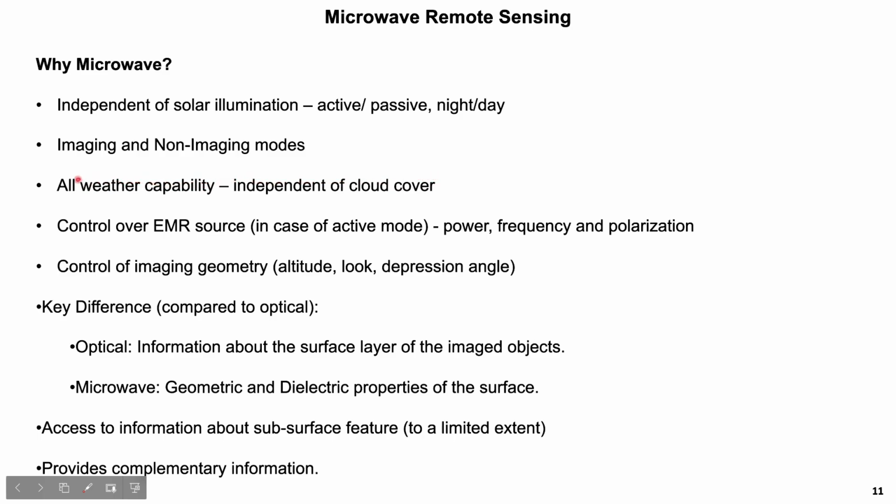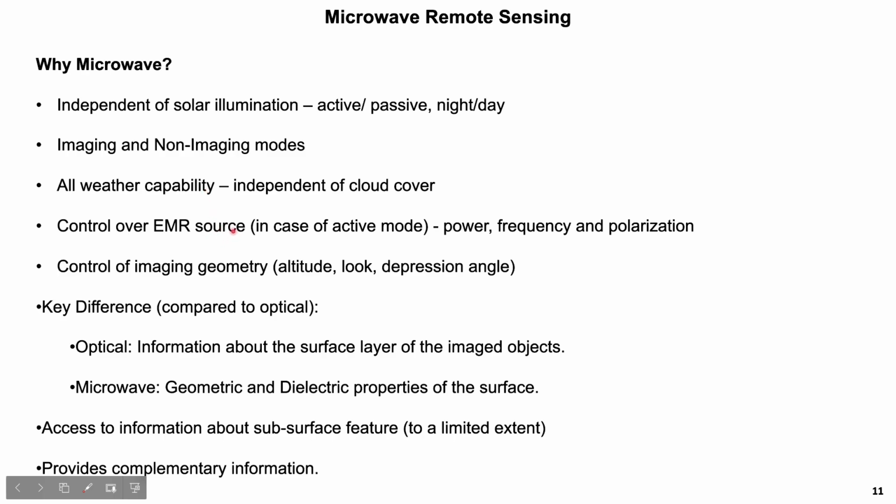So it can pass through clouds, which is one of the biggest disadvantages of optical remote sensing. If there is heavy rain over the area and you want to see what is happening on your surface, you will not be able to use optical remote sensing at that point, because all you will see is clouds. But microwave has the ability to penetrate the clouds for certain bandwidths, certain wavelengths, and you will be able to see what is happening on the ground.